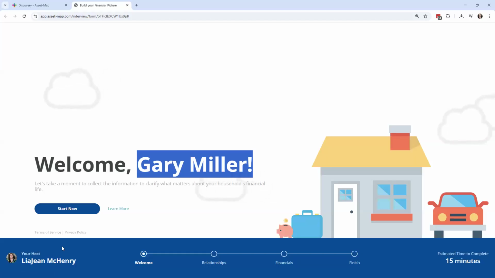So what I would do is I would send this via email and I would explain to Gary, we here at Main Street Financial believe that one of the best things we can do for you is build you an accurate picture of where you are today. We've invested in a technology that allows us to do this by building you an asset map. See example below. Now, in preparation for our meeting tomorrow, I'm going to ask that you please take 10 to 15 minutes to fill out this quick digital fact finder. Rest assured, we don't ask for account numbers, social security, or birth dates. This is high level, but the more you add, the closer we're going to get to an accurate picture of where you are today, and then we can focus on where you want to go and how we're going to help you get there. So I could copy this link and I can send it off to Gary.